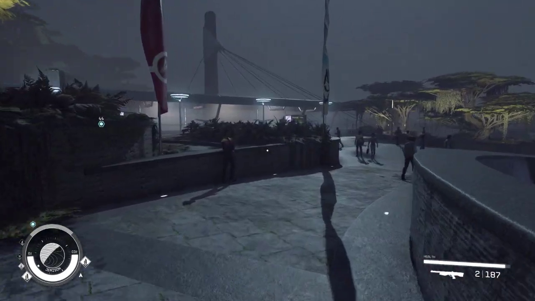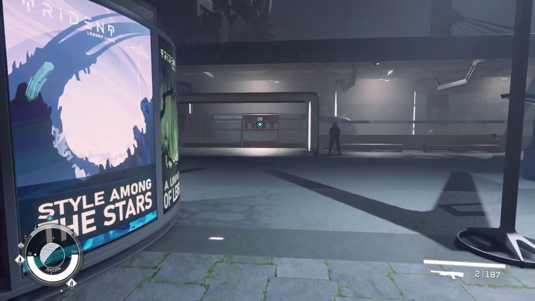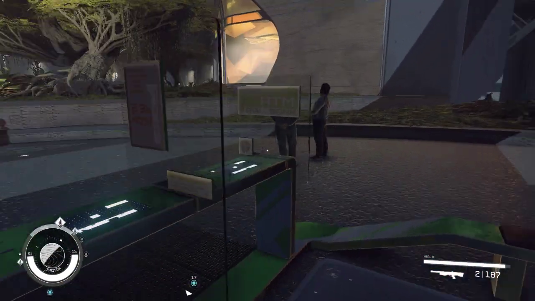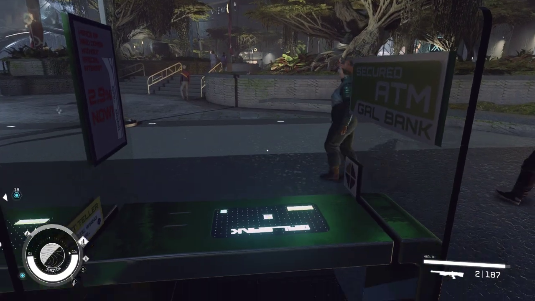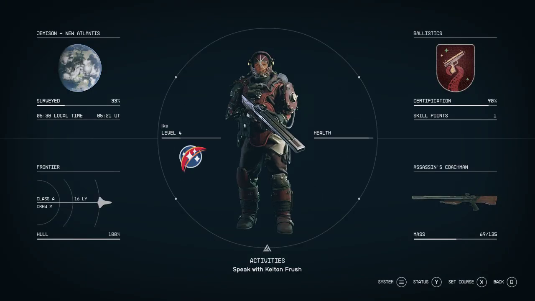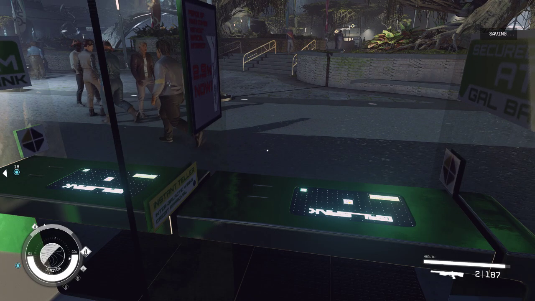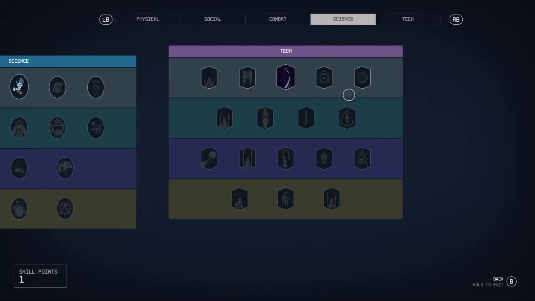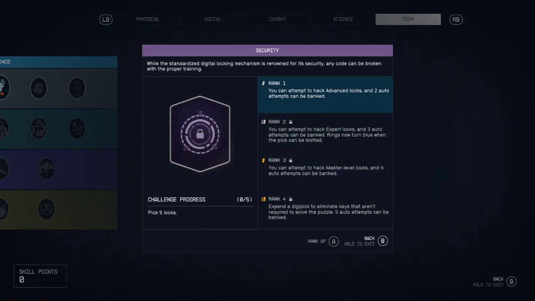Alright, speak to the scientist again. Oh yeah, we have a skill point. Hold up, I'm curious now. We have a skill point. It's too difficult. Okay. So, let's do this. And then let's get... under, it's under tech, security, pick 5 locks, okay.